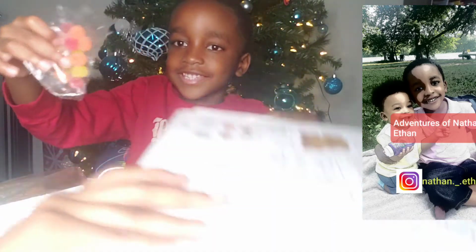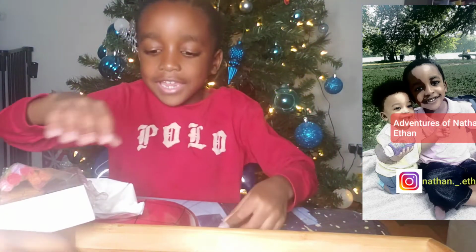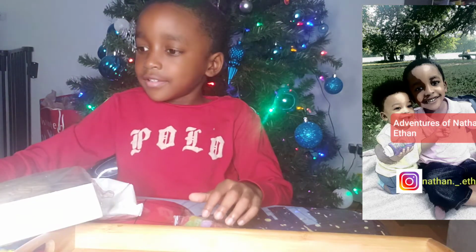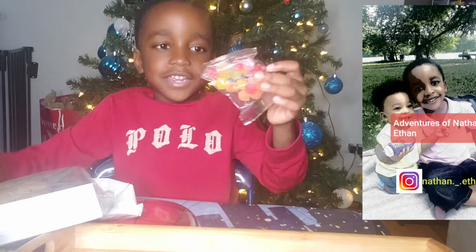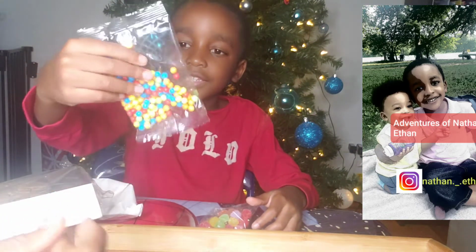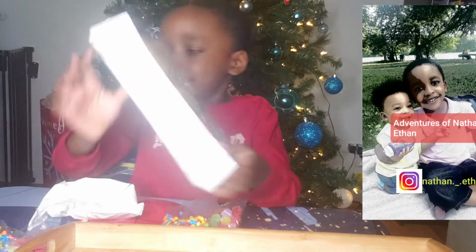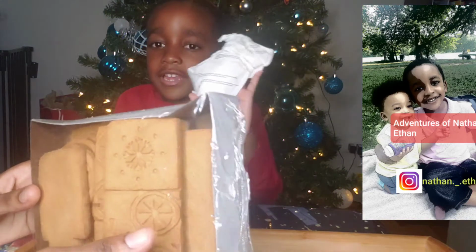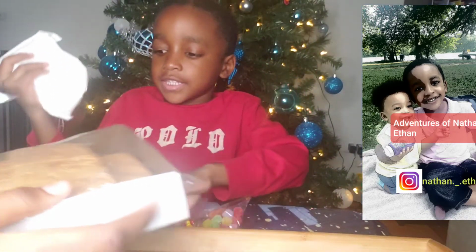I like these. Oh, last year I had this. What are some of the things that came in the packet? Candy. It's like gums, so it's like chocolate. More candy. Gingerbread cookies. Ginger frosting. Last year I had frosting. It's kind of like a different one.